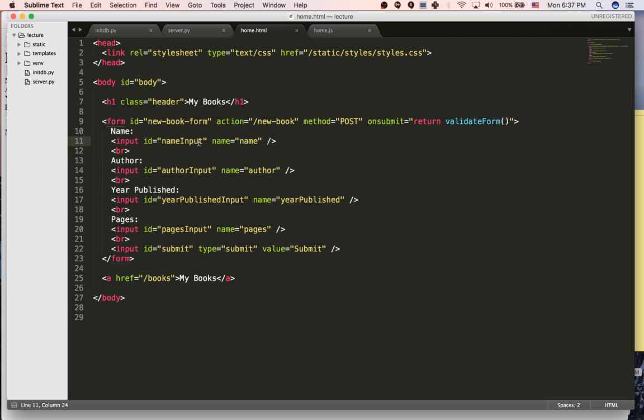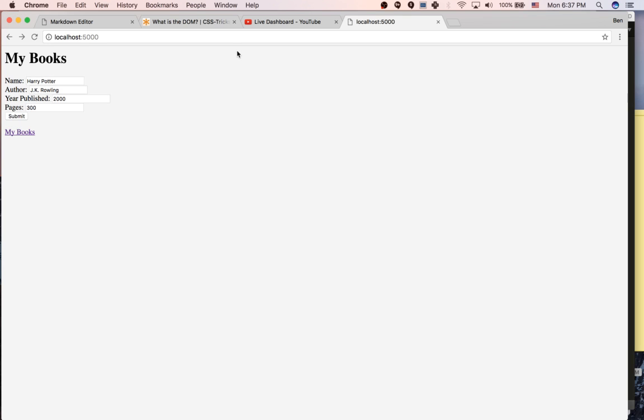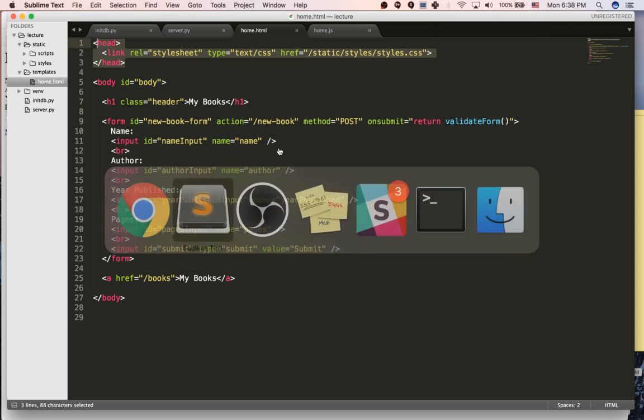Okay, so then we're jumping into our home.html. We just have one template in our application, and that's all we're working with here. So we're going to keep it pretty simple for this lecture. We have our header, bringing in a style sheet. I'm going to jump back over to the browser. As you can see, the background is not white. It's white smoke, kind of that cliched off-white that's used on a bunch of different websites and is a little overused now.